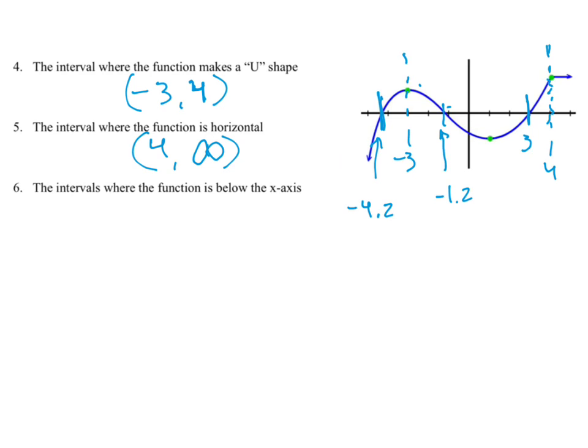This left section looks like it's got an arrow and it goes left forever, so I'm going to put -infinity. The right end of my section is right here where it crosses, so that's at -4.2. So I'll put that. And then I have another interval, so I'm going to put a U. And my other interval is here, which is going between -1.2 and 3. So I'll put -1.2, 3. I got my interval there. And voila, those are the intervals where this function is below the x-axis.